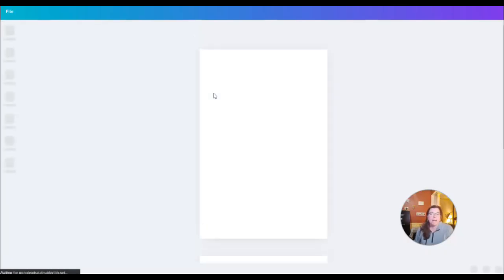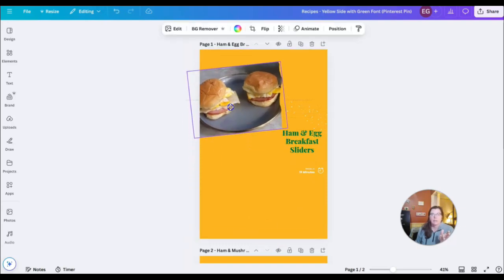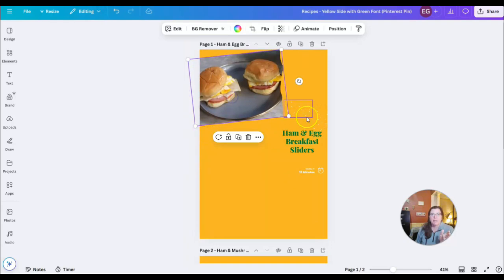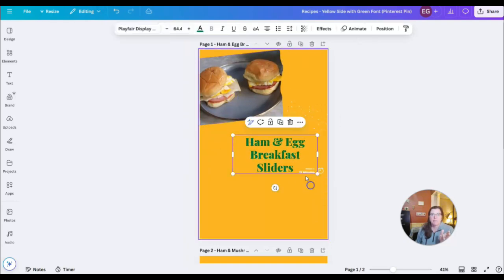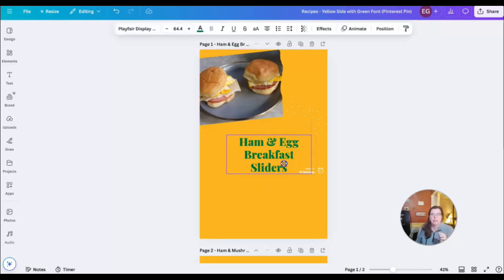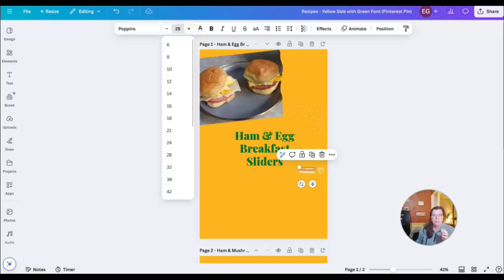Now, I found that you do have to do a little bit of tweaking to it, but it gets the basics all down. It gets your picture in there, it gets your same font that you were using, and everything. So what I'm going to do with this one, because I don't like it like this, it's a little too bland. I'm going to maybe move this up here. I'm going to move this, make it a little bigger, put that in the middle, maybe right there. Change these to be a little bit bigger. We're just going to change the font.